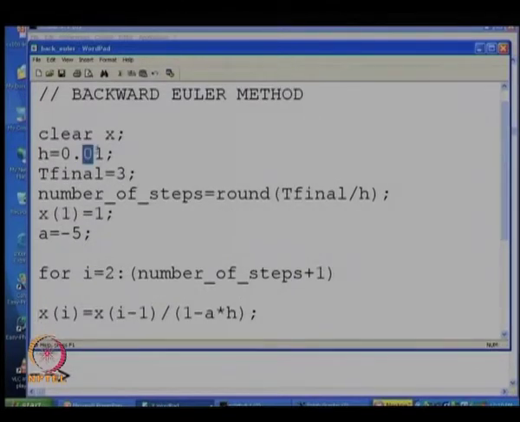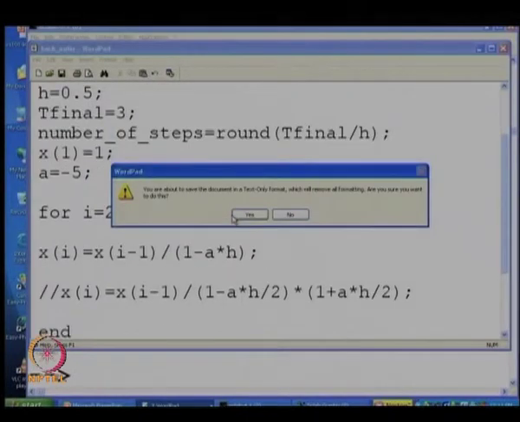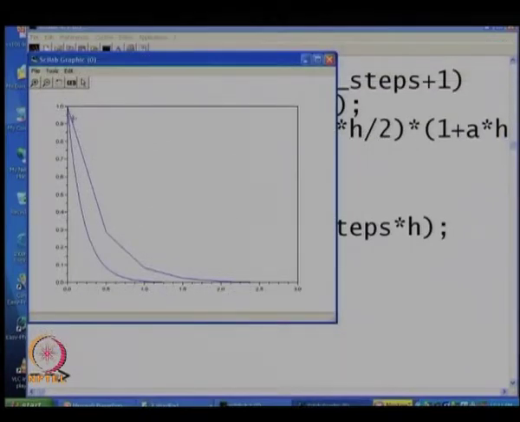Now, I can make this also 5, we have done that before. Let us see what happens. Well, the solution which you get is this. The interesting thing is that of course, there is a kind of error. Earlier with a lower time step we got this response, now we are getting this slightly erroneous, but of course, it is still stable. So, one small point which we should remember is that with backward Euler, a stable system will in fact be shown as a stable system. So, that is no worry.